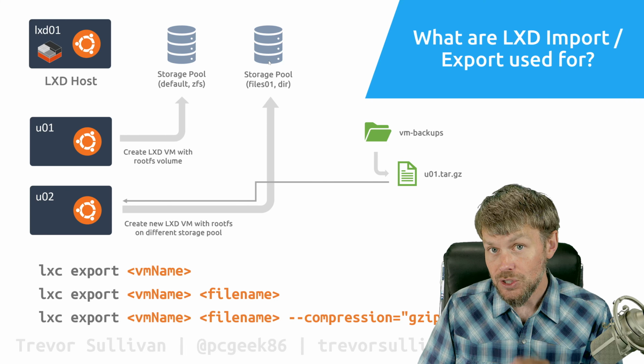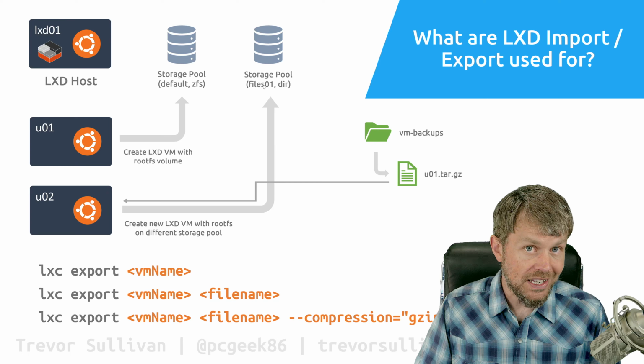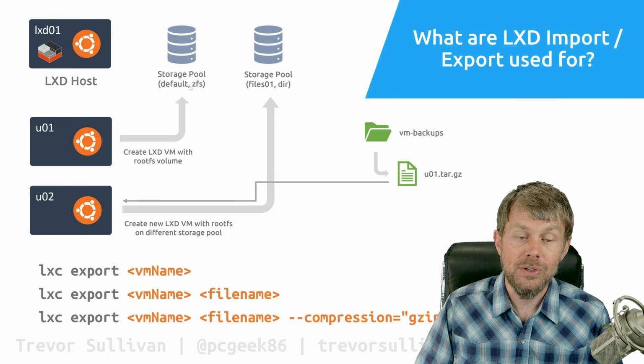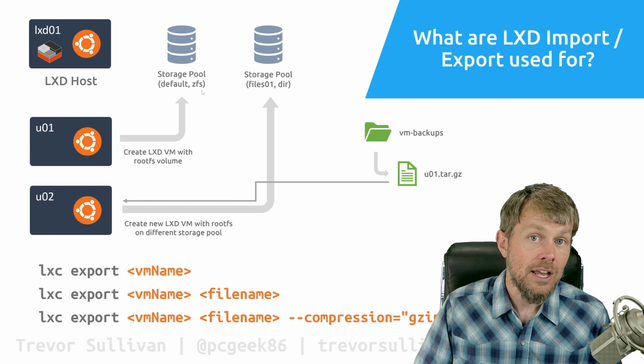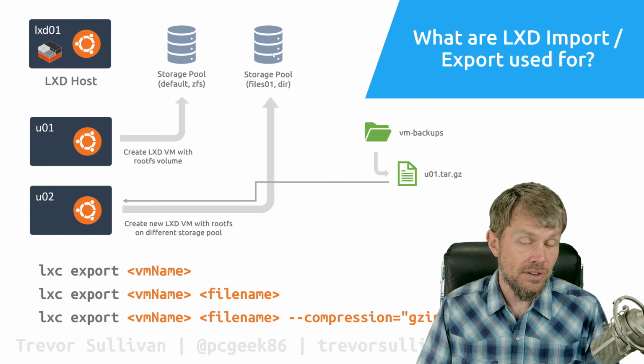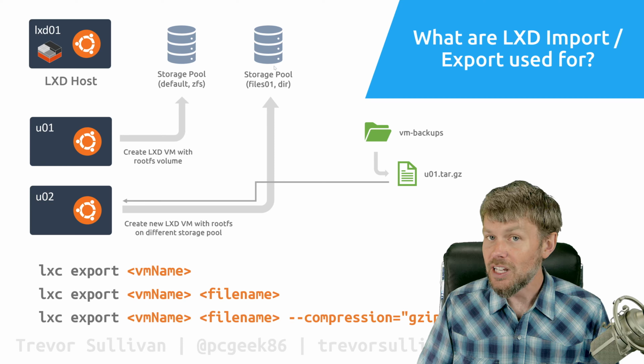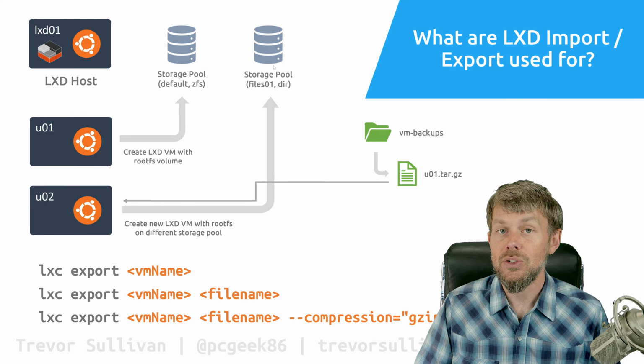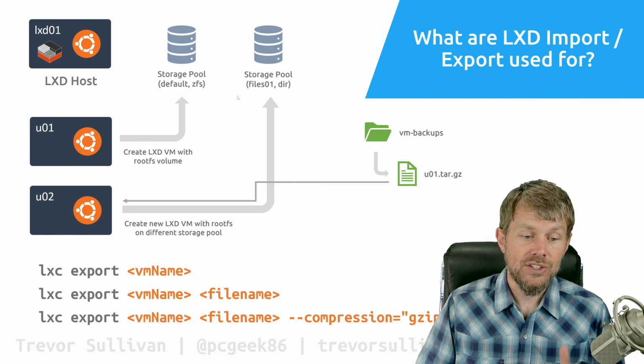Now, the storage pool called file01 here doesn't exist by default. Only the default ZFS storage pool exists by default. And so we'd have to create a storage pool somewhere else and specify the driver, but that's pretty easy to do. And if you want to learn how to do that, go watch my other video on storage pools.